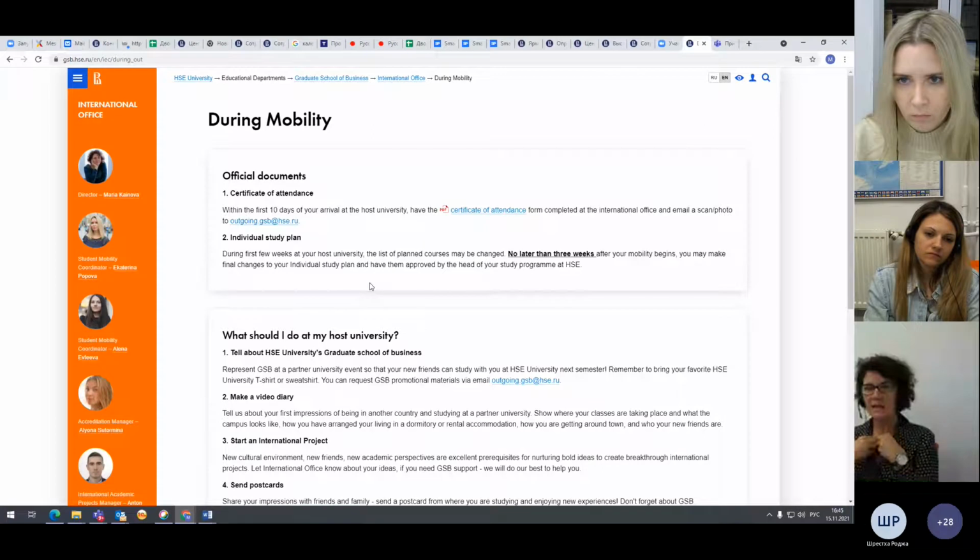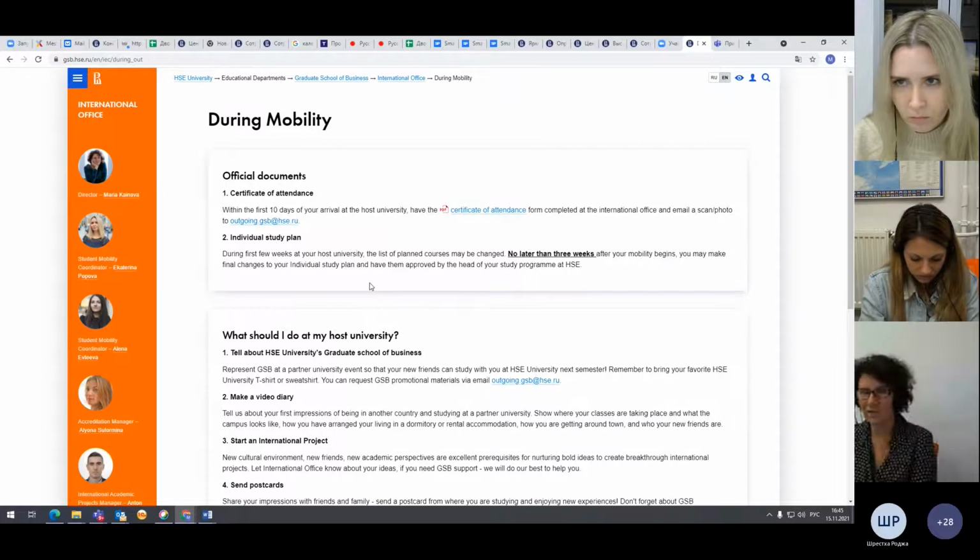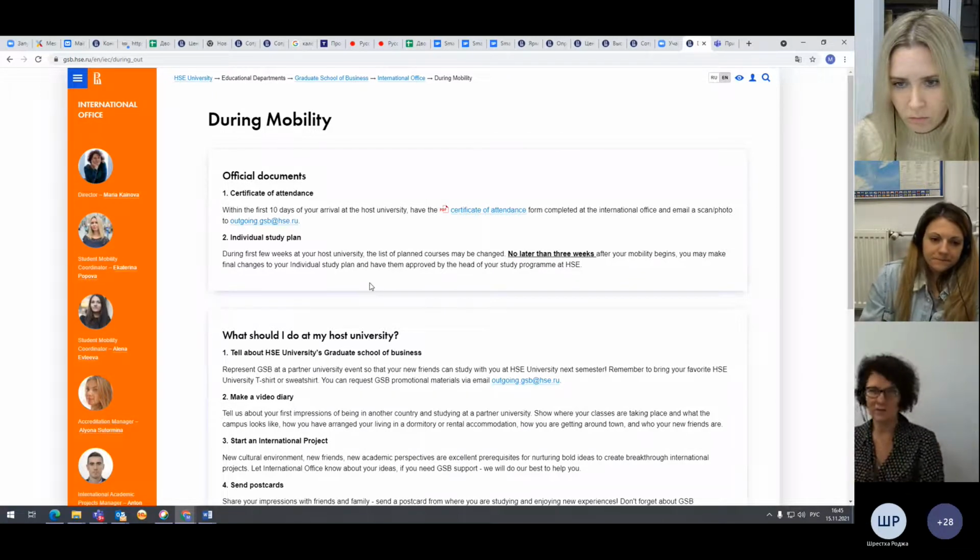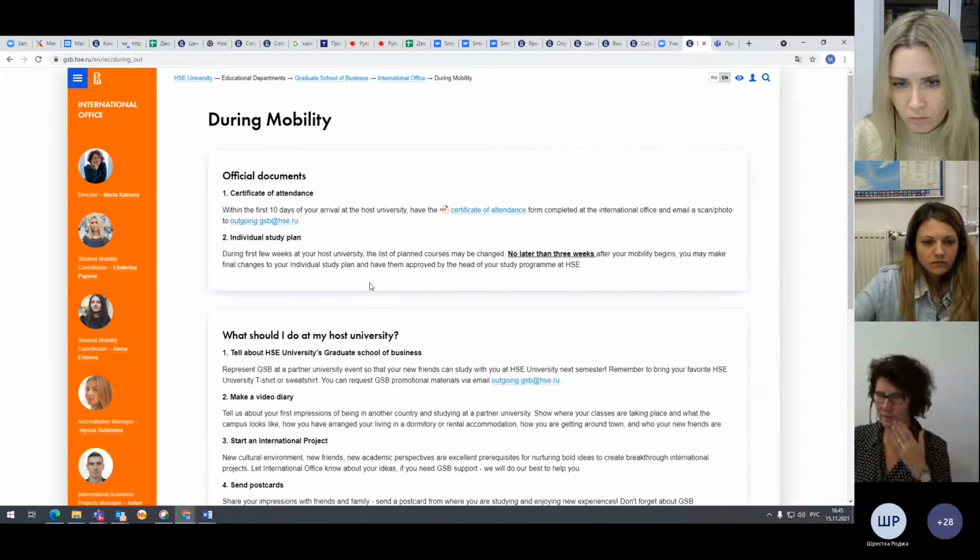Because for us, if you do not inform us and you do not go on the mobility program, if you decide not to go, it means that you will have to start at HEC, at the Graduate School of Business, on the 10th of January. You see? So those two documents have to be provided depending on when the semester starts at the host university, but we have to know about your decision definitely before the 1st of December. I don't know if I have answered your question or if it was about something else.